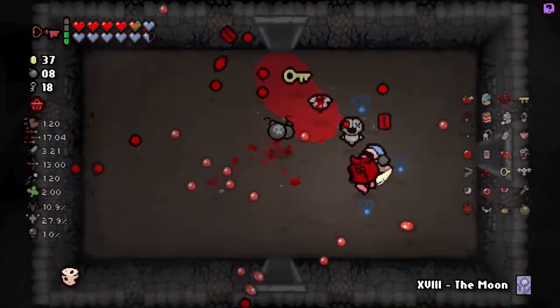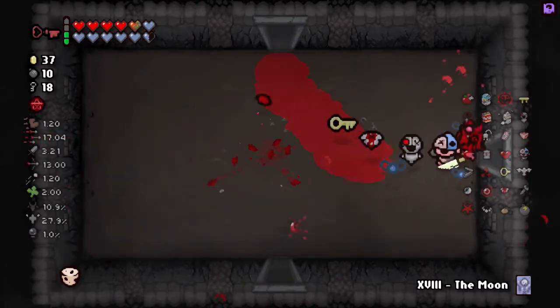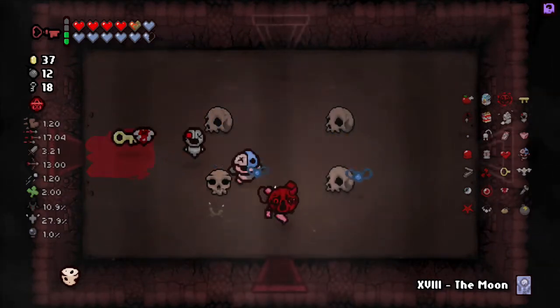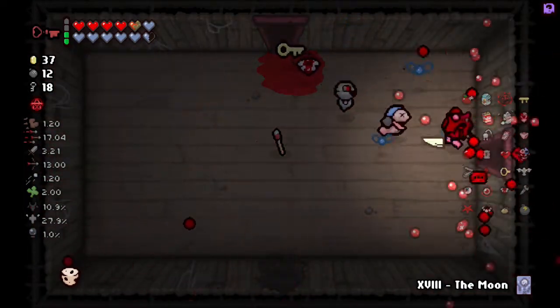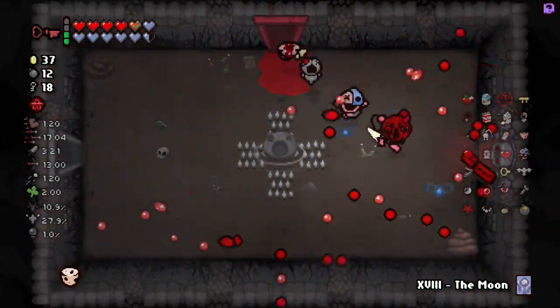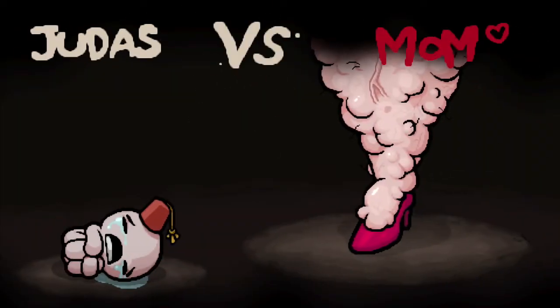Ooh, careful. We did pick up Almond Milk, which is going to just nuke our tear rate. And I'm currently where... I mean, nuke our damage. We're at 3.21 damage, which is not that bad if you think about it. And we're at 17.04 tear rate. So that's beautiful. We're going to cause a lot of damage.